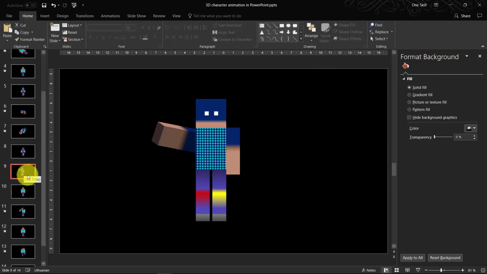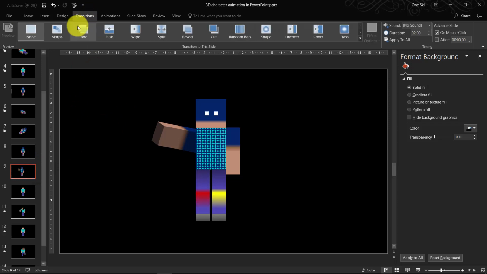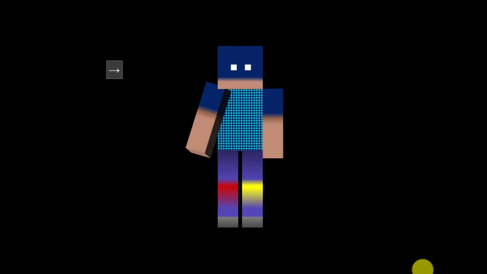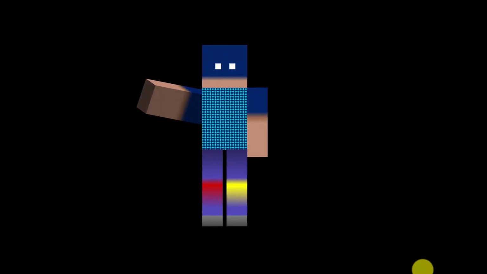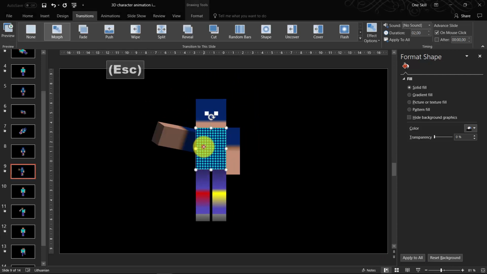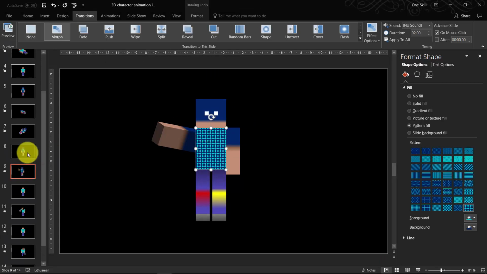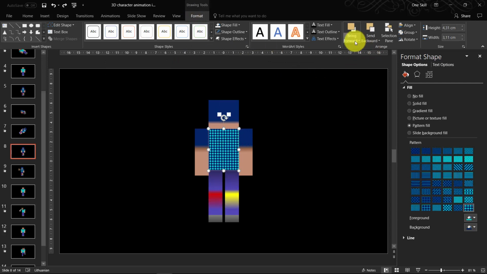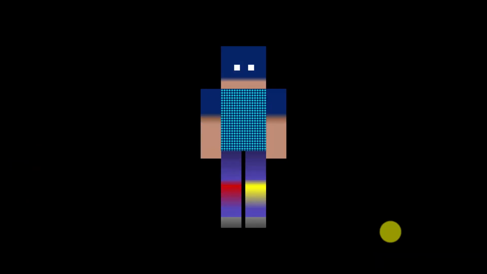Okay, so let's see, what do we have? Let's make sure that morph transition is applied to the second slide. And yeah. Ooh. Yeah, looks a little bit strange. Oh yeah, so what I did wrong is that I need to put the body to the front, not the arm. So let's bring the body to front and let's check it out once again.